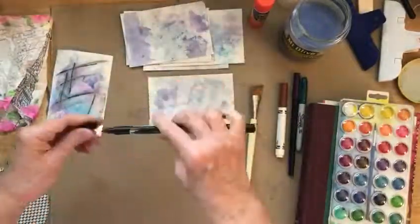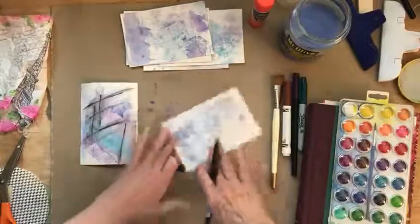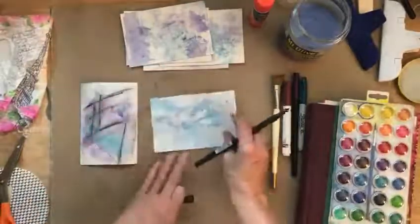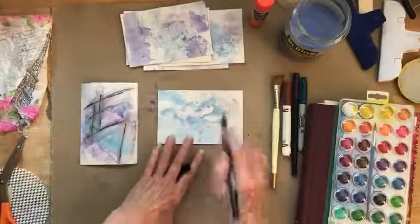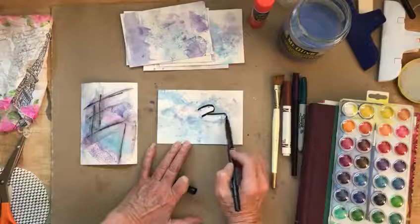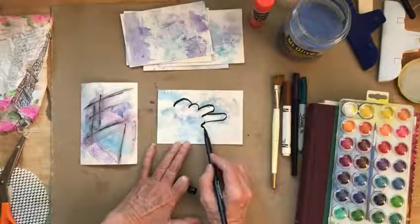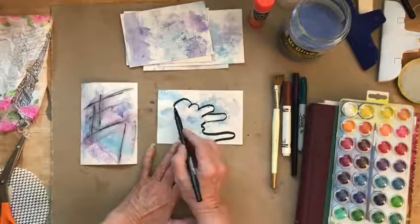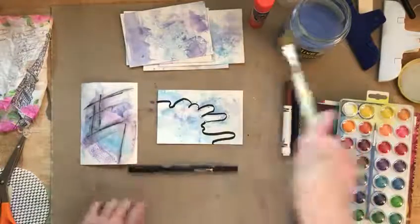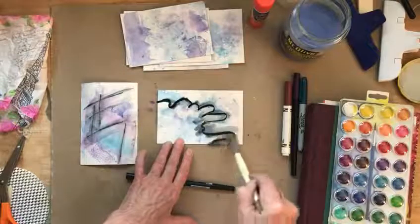Let's do another one. Let's do it this time with the brush end, and let me show you how that's a little bit different. Let me turn the card this way this time. This is the one that had the fingerprints on it yesterday, and I kind of like that side better. So it's got some areas here that I can actually play with and accentuate. So I'm just going to take this and come in here and get funky. It kind of looks like a hand. That's okay. Happy accidents happen all the time. So let me show you what the water does to this. We get a lot more going there, don't we?